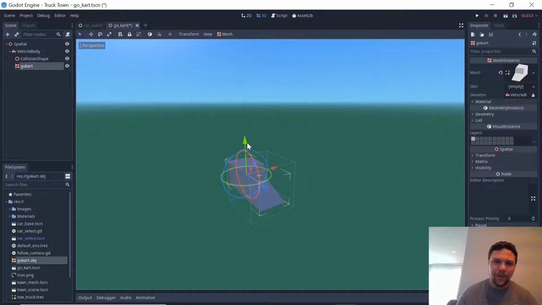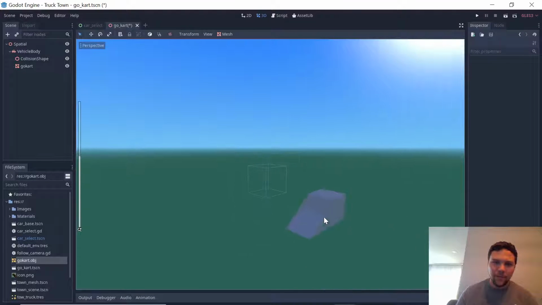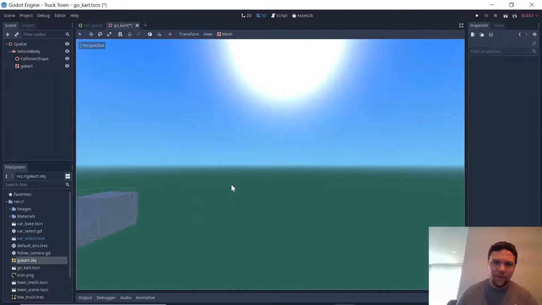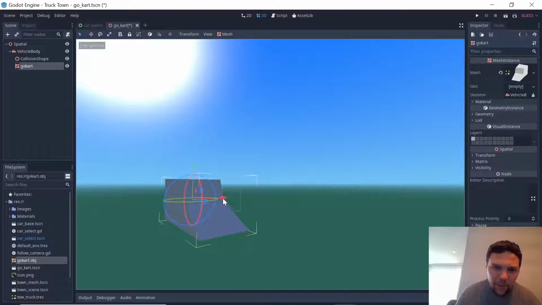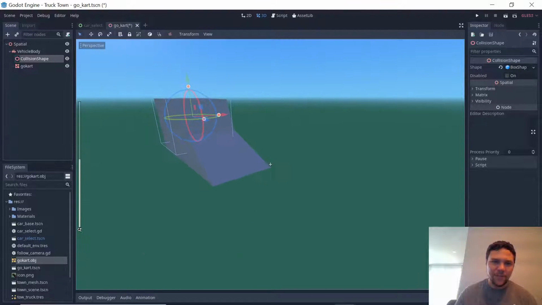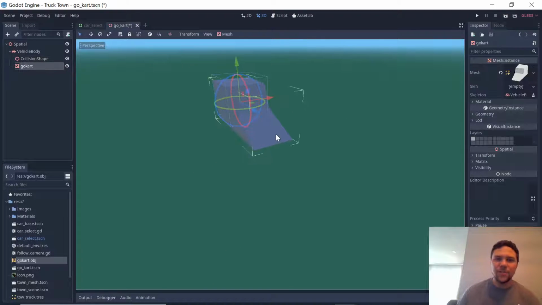Also, maybe try to align my mesh with the collider box there, so that this collision shape is what's going to be able to detect collisions in the game, and then the mesh is just what it looks like.